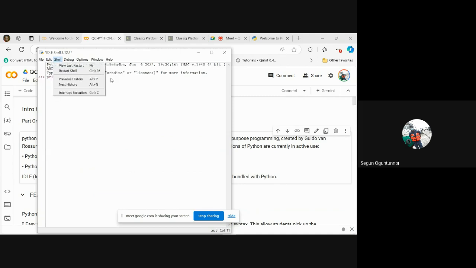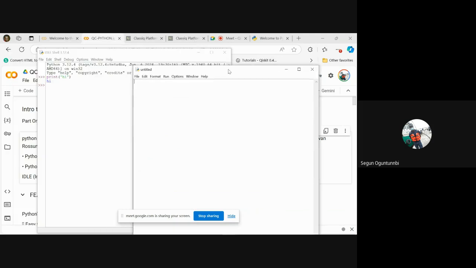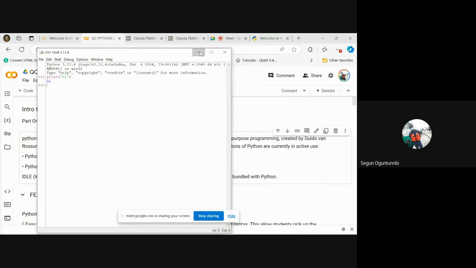Actually, this is a shell, so it's not going to give us the full experience. But if I want to write a real code, you can come here. From there you save and so on. These are the things we all understand about saving. So that's just how normal Python works.